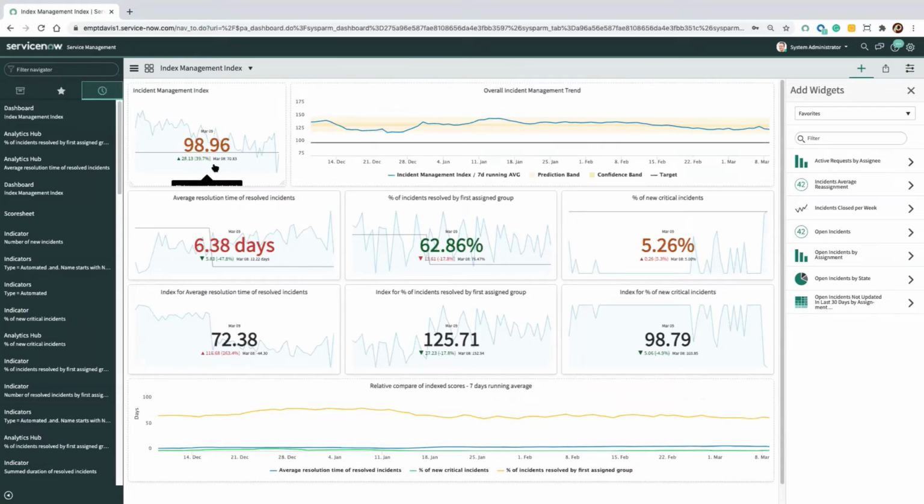So the big thing with this is it gives you the ability to take, could be 3 completely different indicators that are looking at 3 completely different things. Now, obviously, these are all looking at incidents, but something completely different in the incidents. But you could take all 3 of these and you could say, okay, there's an overall target that we know what we want. And we want to make sure that all of those together we're able to achieve that.